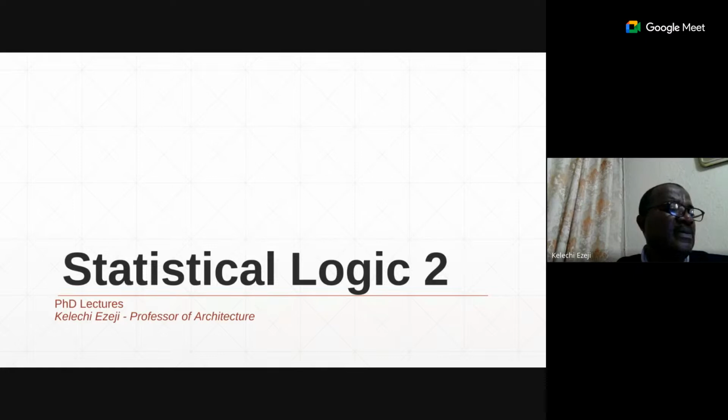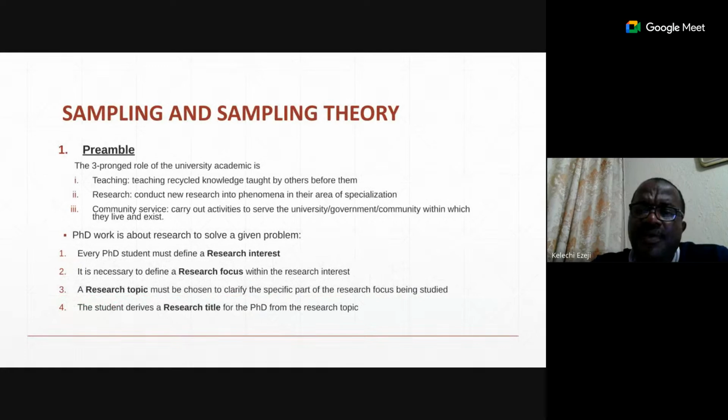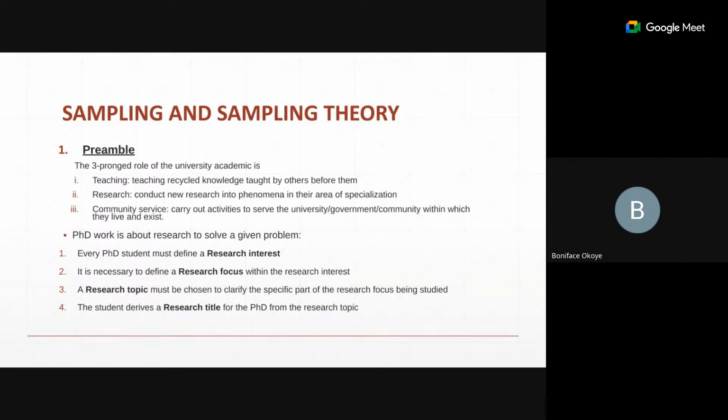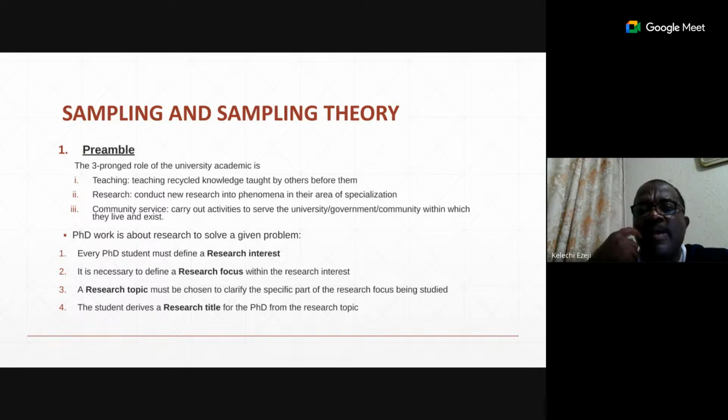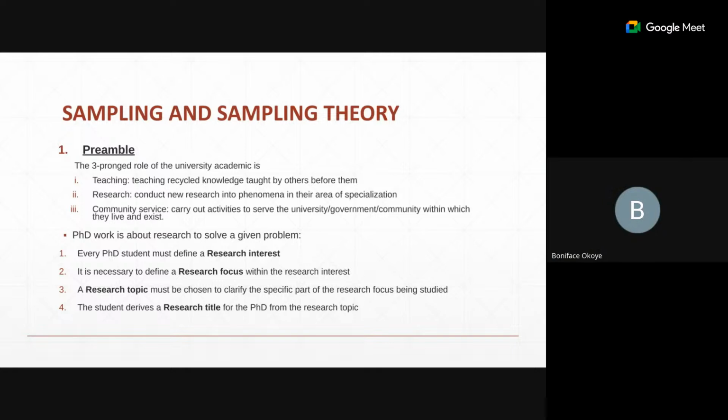All right, let's look at recall again, a preamble to these things that we're doing. PhD is an academic degree, and even though not all of us are involved in obtaining it because we're academic, it's essentially a research degree. So in a real sense, it's supposed to give the person who acquires it skills in research, applied to any area of work, but most especially in academics. And you will recall that in academics, in the university, teaching, research institutions, there are three core things that are done: teaching, research, and then community service.